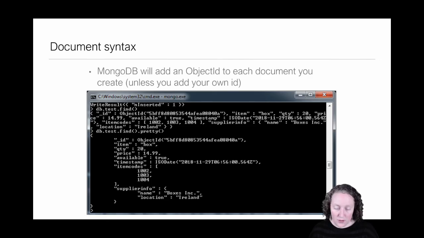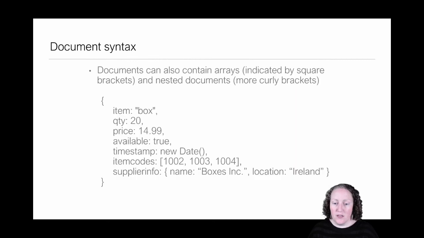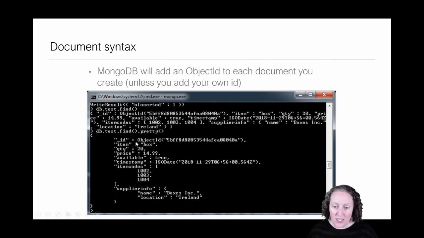Lastly, to talk about object IDs. You may have noticed here we don't have anything about this particular document that would uniquely identify it. In MongoDB, the ID or underscore ID field is similar to the primary key that we would have in MySQL. You can see this document here as an example has an underscore ID field, and it's an object ID, and it generates this long string of letters and numbers.